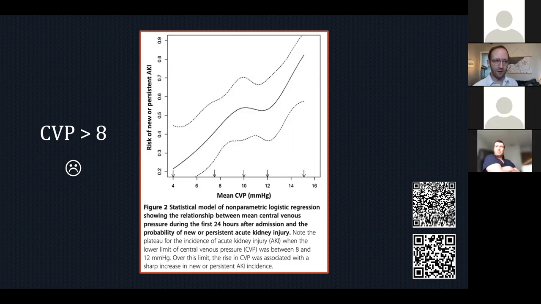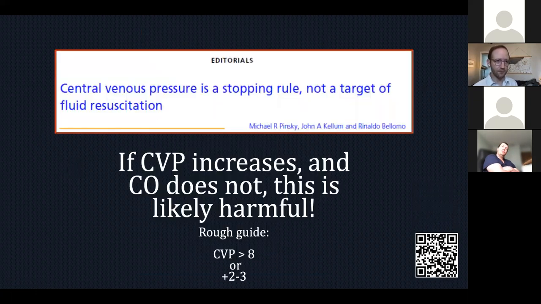Note, though, that this range of central venous pressures where the AKI risk goes high is like what Manny Rivers told everybody to do. And then everybody did it for like 12 years. And maybe that wasn't the best idea in the world. So I'm hoping now we're in a post-Rivers world and we can not resuscitate to supraphysiologic endpoints. But this is a good example of a potential stopping rule.